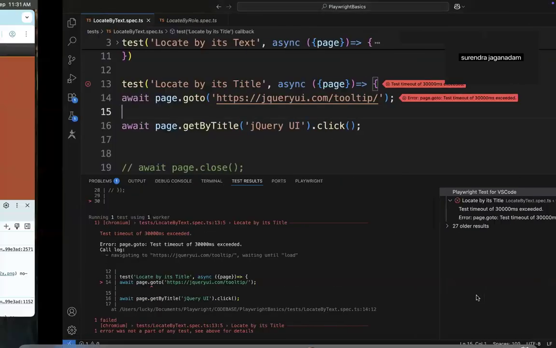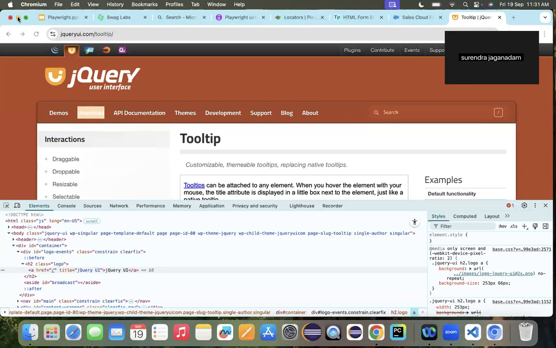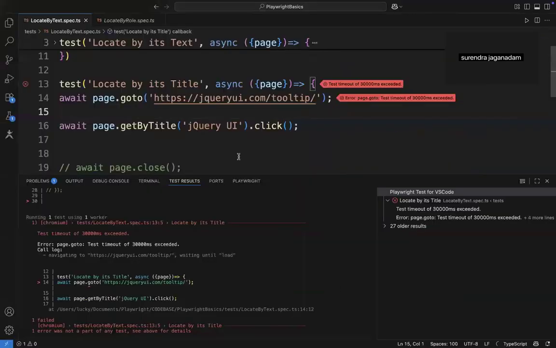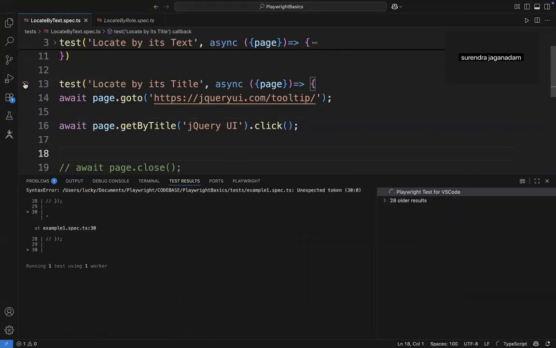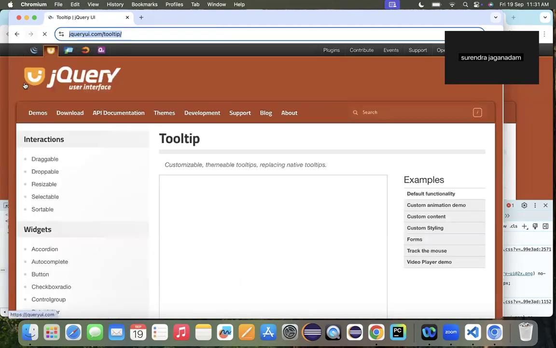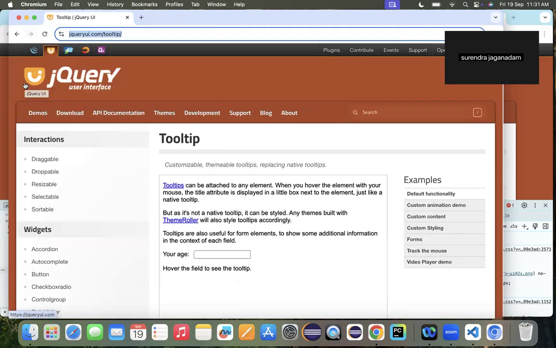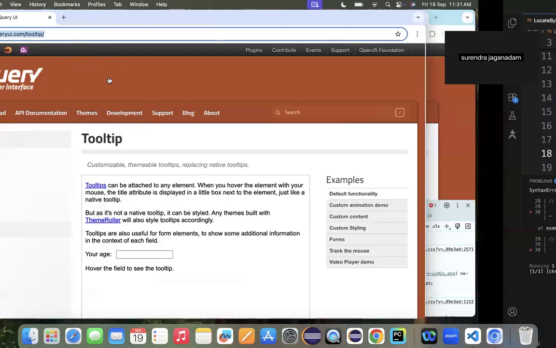That's the reason it's taking a bit more time to just load the screen itself. So let me close the browser instance, come back and let me run this program again. Go back to the browser this time. Okay, this time it loaded. There was some issue at that time. That's the reason it took a while. But it doesn't perform this operation.